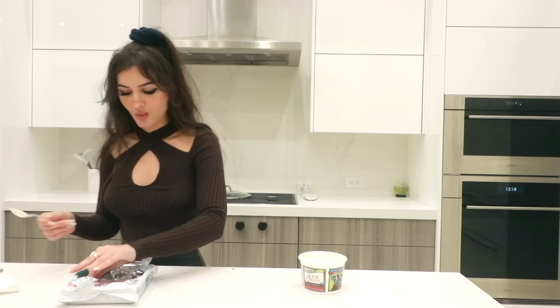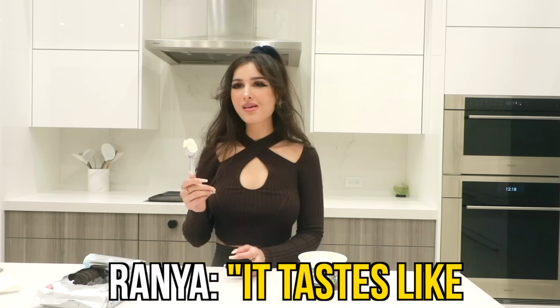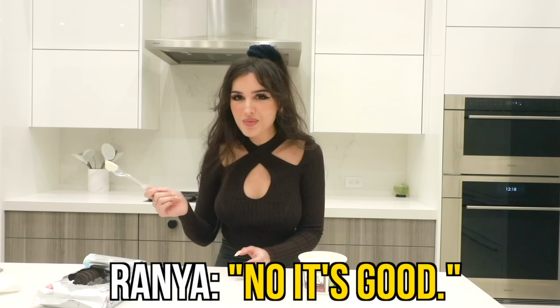Want a bite? Yes. A bite. That's what I was thinking. It kind of tastes like Oreo cheesecake at first, and then you're like, wait, it kind of tastes like yogurt. No, it's good. It's good? Is there something wrong with me?